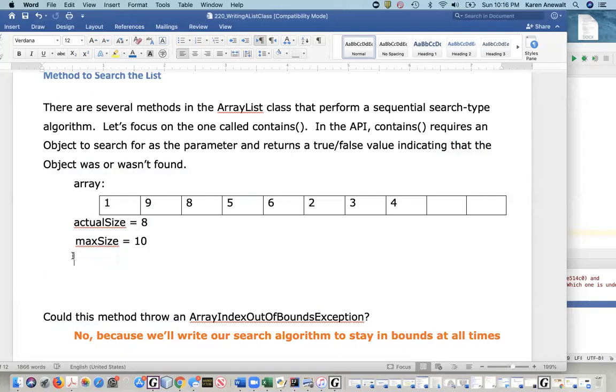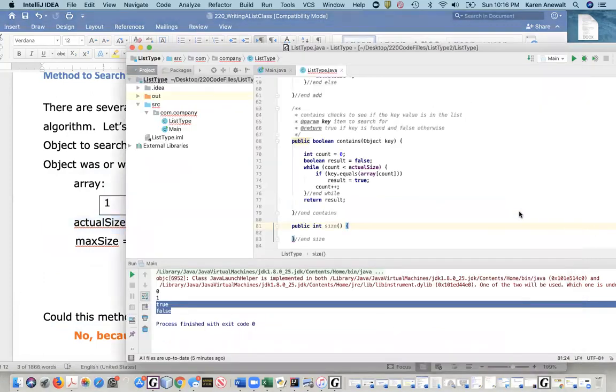Some people think that to return the number of items in here, we'd have to do some kind of sequential search algorithm or something really complicated. But really, our data fields here already tell us how many items are in the collection. The number of items in the collection is stored in this data value actual size. So our size method just needs to return that value. We're going to return actual size. And that's the entire method. That single data field already stores the actual number of items that are in there.